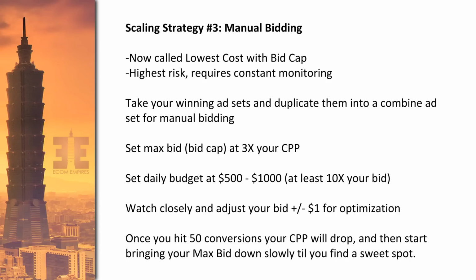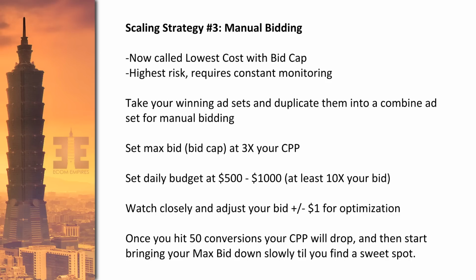But you need to watch it closely because sometimes Facebook is crazy and it's just going to start charging you really high cost per purchase. If it is charging you a higher cost per purchase, you can start bringing your bid down. But you also need to understand on a new campaign like this that 50 conversions is your target to optimize, right? You need 50 conversions to hit the learning phase. So you want to have this set to a 1-day window, right? Not the 7-day. You want to have this set to a 1-day window because you want to be optimizing off of people that are purchasing that day. Once you hit 50 conversions, okay, then your CPP should level out. It should drop.